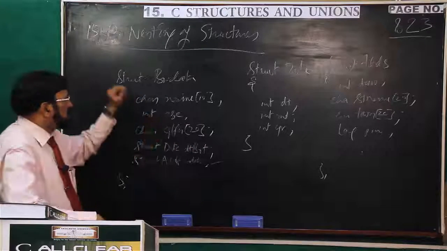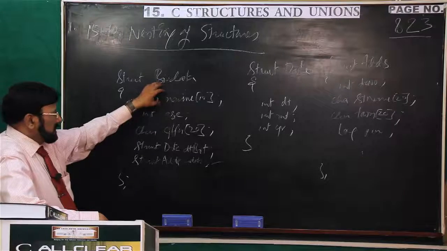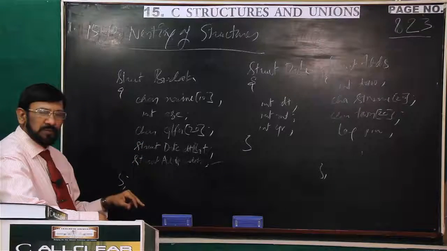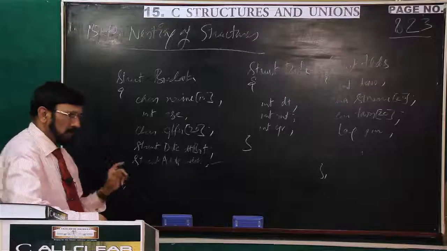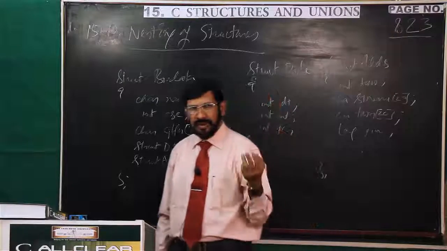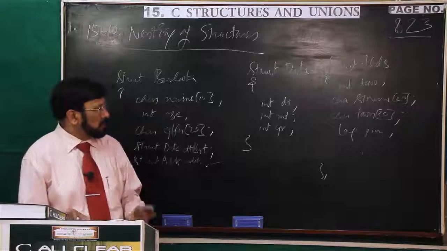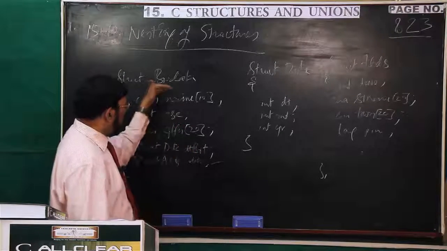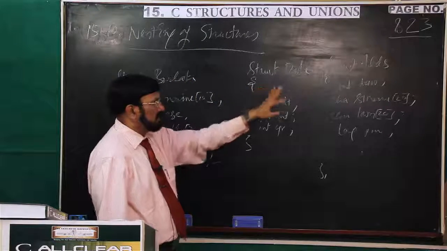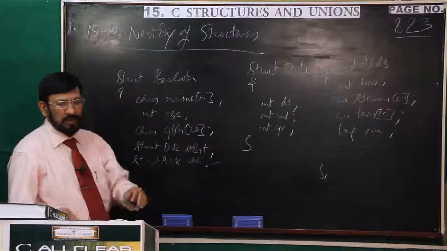Now if you see, the biodata structure consists of primary data type variables, secondary data type variables, as well as user defined structure type variables also. So you can conclude that a structure can have primary, secondary, as well as user defined data type variables also. First thing you must remember: above the biodata, you must declare date and address, because such type of variables you are declaring here. So above that you have to define.